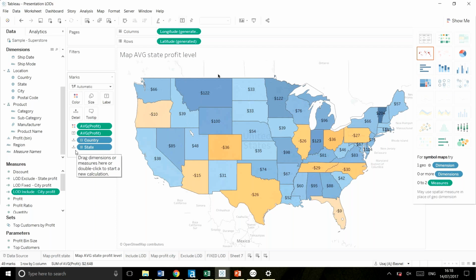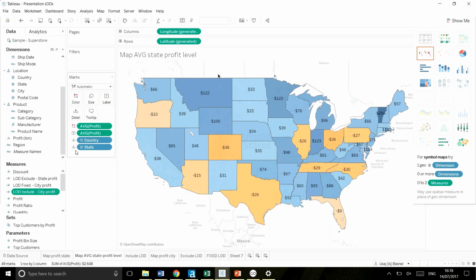So this is a really good example. Right now we're looking at average profit, and then average profit per state. You might think, okay, that looks right, like average profit. But the problem right now is that in our pills it says just profit. So for each lowest level of granularity, which is our sales, it's averaging per cell in state. It's actually adding up all of the profit and dividing by the number of records. It's basically doing a count on this, an individual count. But that's not exactly what we wanted to look at.